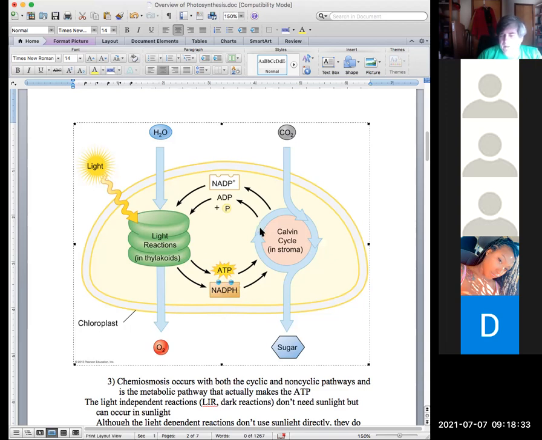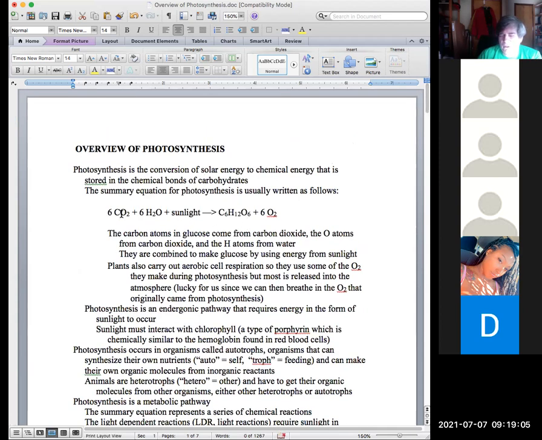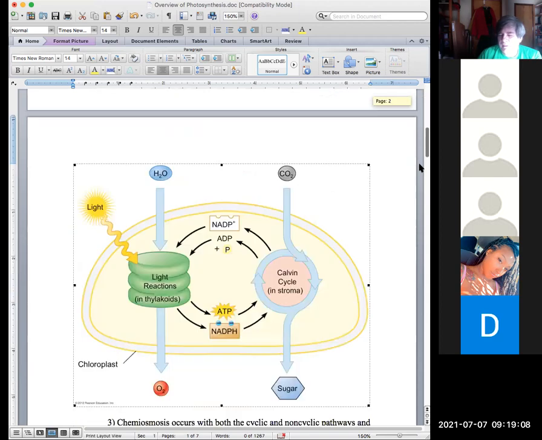Now, the second set of reactions is the light-independent reactions, which are often called the Calvin cycle, after the scientist who did most of the early work on the biochemistry. He actually worked with 2 other scientists. I don't know why their names aren't on this. The light-independent reactions are the Calvin cycle. There's one main reactant that we can see in the equation, CO2. So again, if we go back to our equation, CO2 is one of the reactants. And we make one main product, sugar, which is our glucose.